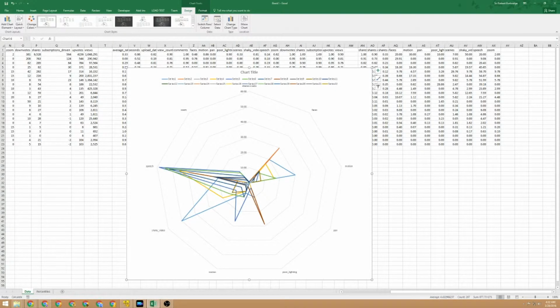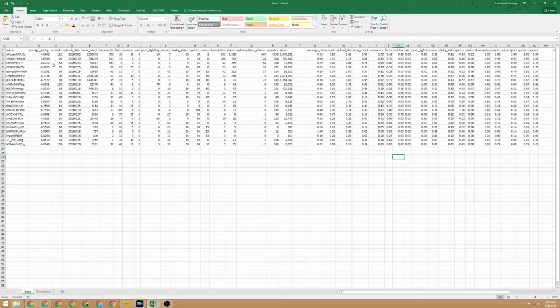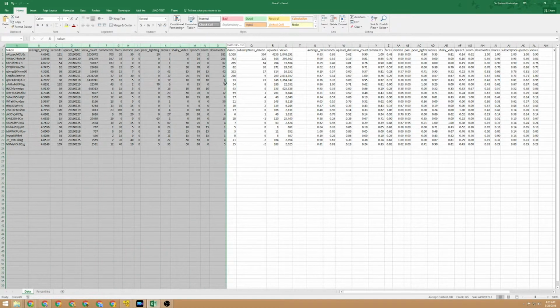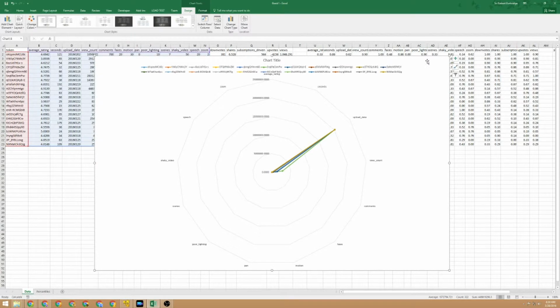There are lots of different ways that we can visualize these kinds of things. These are some examples here, but basically we can look at the videos and look for trends among the popular ones. When I say popular, I really mean among the videos that have the desirable traits that we're looking for. And we can see there are some correlations that happen here. By changing a couple of things around over here, we can see some important metrics.